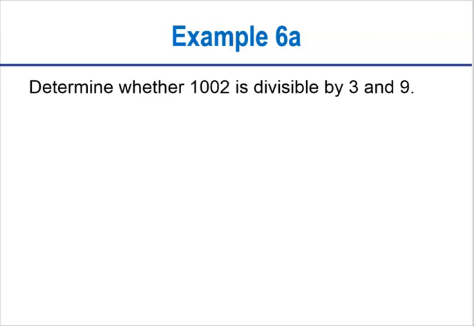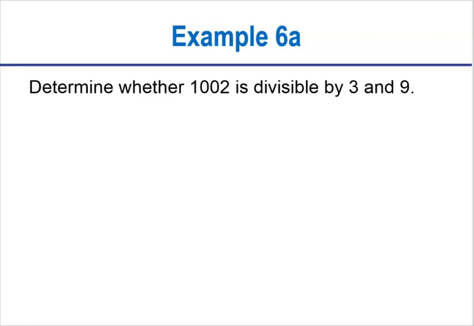Now I could just rehash the divisibility tests very quickly. To test if a number is divisible by 2, you know what to do. Divide it by 2. If the remainder is 0, then it's divisible by 2. By 3, we sum up the digits, and if the sum is divisible by 3, so is the original number. That is true with 9 as well. You sum up the digits, and if the sum is divisible by 9, then the original number is divisible by 9. Now 3 and 9 are the only ones where you sum up the digits in this way.